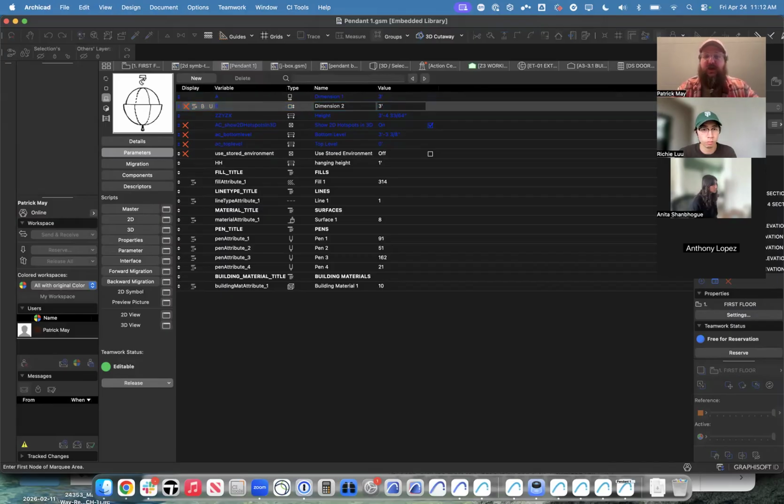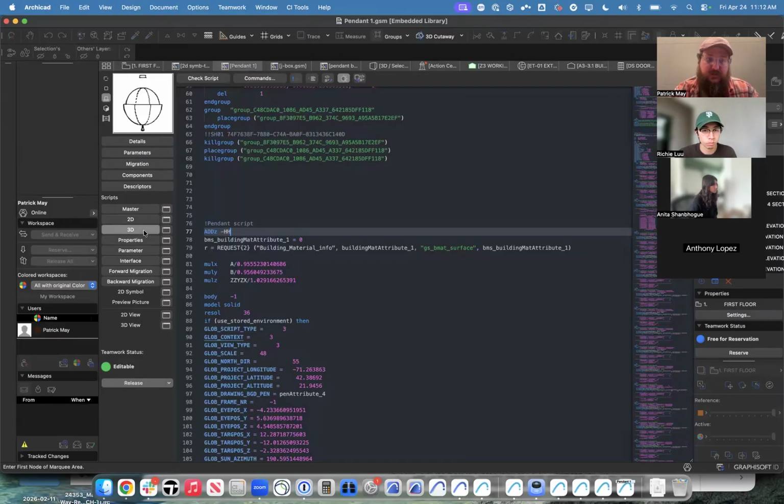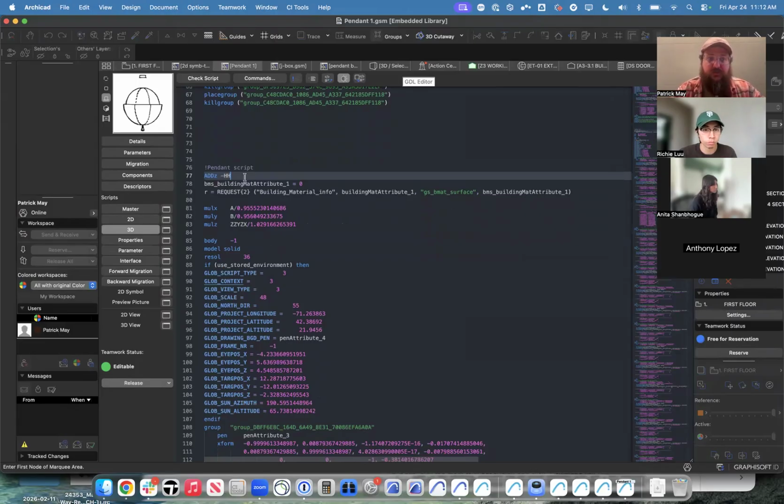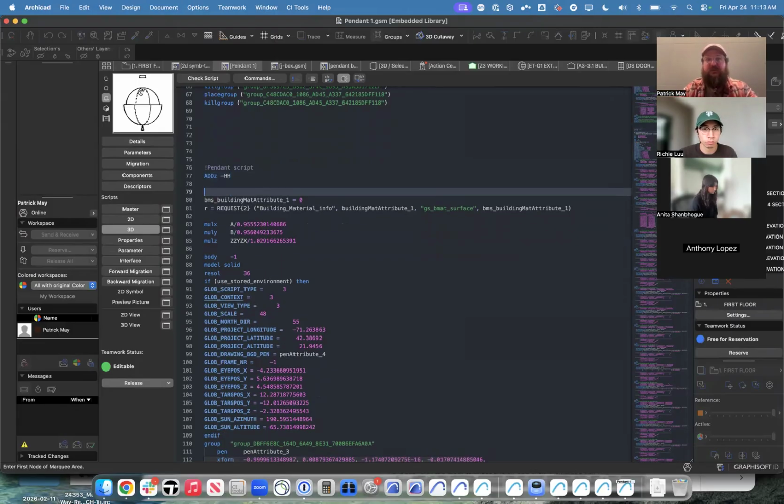Okay. Now I want to have that hanging rod or cable or whatever it is that connects these two. To do that, I'm going to come into the 3D script. And below this, I do want the cable to shift down with this because it was all saved from 0,0. So I'm going to add one line of script here that says CYLIND for cylinder. And I'm going to guess this wrong because it's radius and then height or height and then radius, and I can never remember which. So let's say it's 1/4 inch, comma, HH. And I guessed wrong. So it's height, HH, and then 1/4 inch, right?